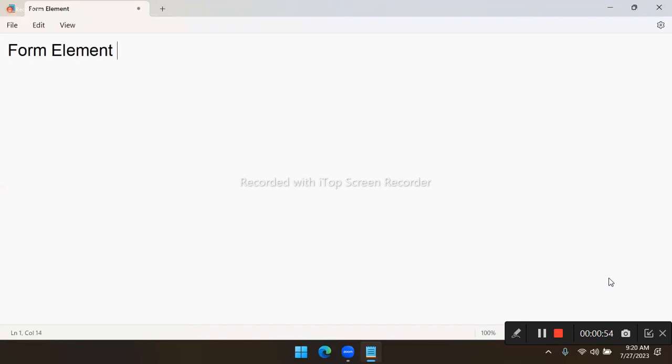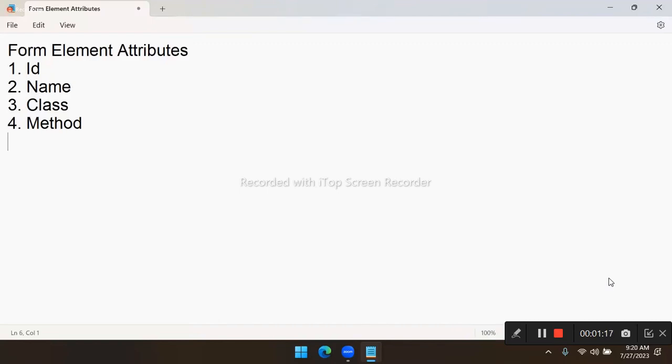In attributes, we discussed ID, name, and class. One more we discussed yesterday was method. What are the form methods we have? Two methods: get and post.